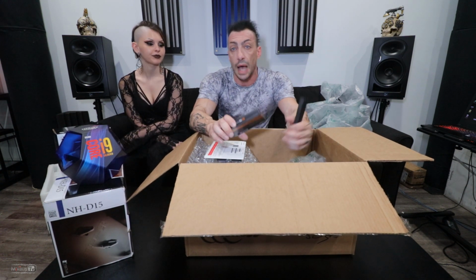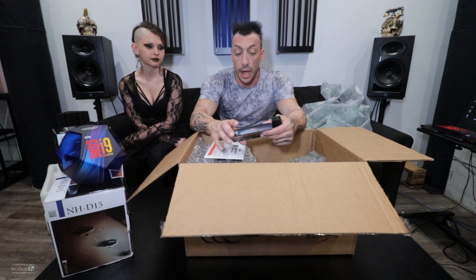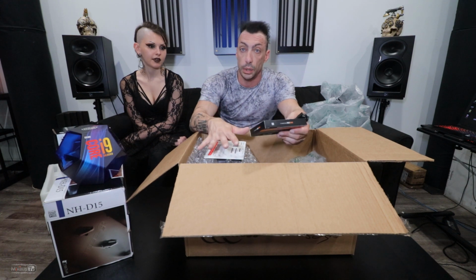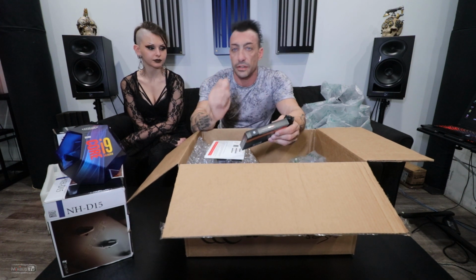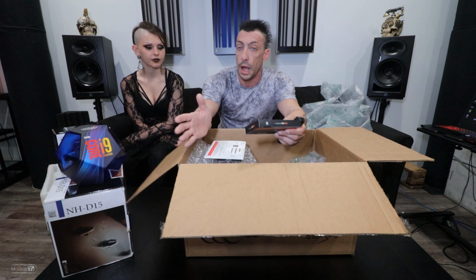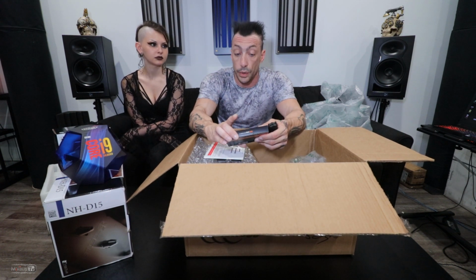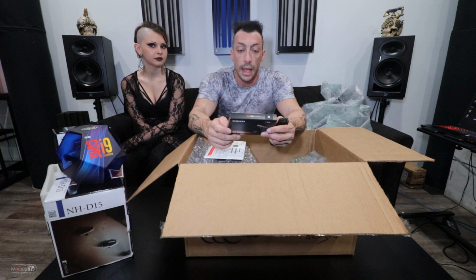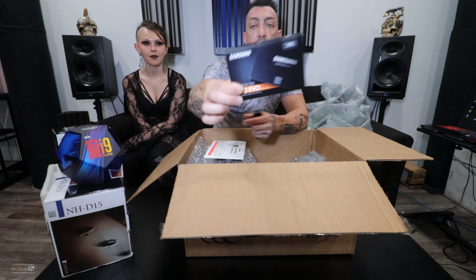So I want to keep that computer running, and I want to be able to keep working on mix and mastering while I'm building this. I don't want a downtime. So I'm going to keep that one going so I have the time to assemble it, to test the hardware, to install all the software. My computer is connected to my entire desk through the Motu interfaces with just one Cat5 cable, so I will just move that tower, put this one in, connect one cable, and we'll have the new system up and running. Because of that, I also want to keep that computer as a mule, just in case something happens along the line. And so I got this new hard drive, which is a Samsung 860 Evo.